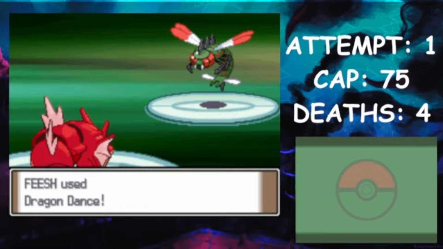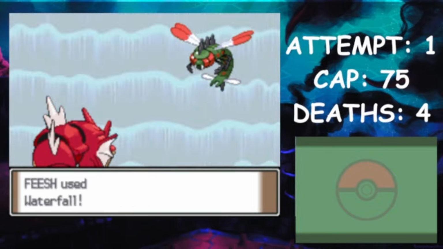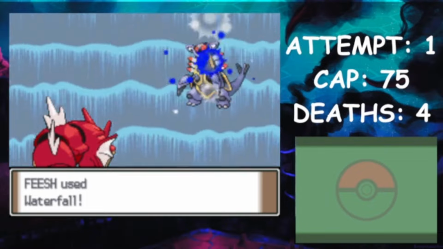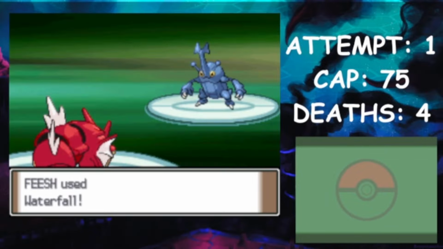Now because of this, I know that Aaron's going to go use a full restore, so I go set up another Dragon Dance, put myself into +2, and this time now we can go take down the Yang Mega with our Waterfall. After Yang Mega goes down, we're going to go hit his Armaldo, take this down too, and then also his Heracross as well goes down to a one-shot.